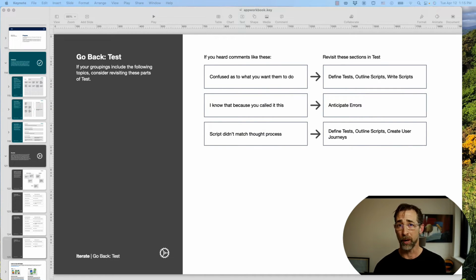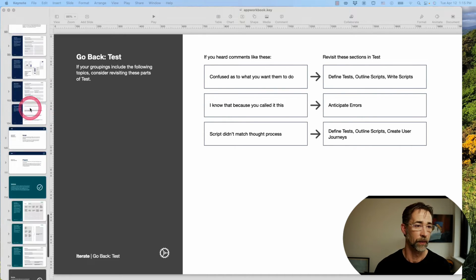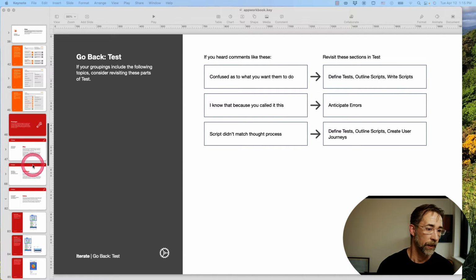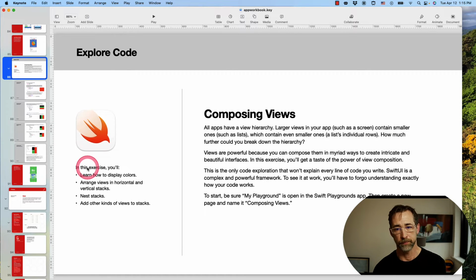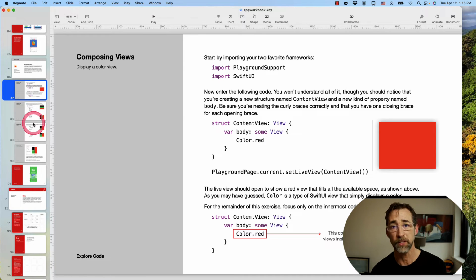Now, I think we're probably ready to start coding. And luckily, the app design workbook can help us with that too. So in here, we have a section on slide 86 called Composing Views. And it tells us a little bit about how apps are laid out, especially in SwiftUI. Now, if you've never coded before, don't be intimidated. It can walk you through this. There's also plenty of opportunity for you to say, do you know what? I messed up. Let's just start over.